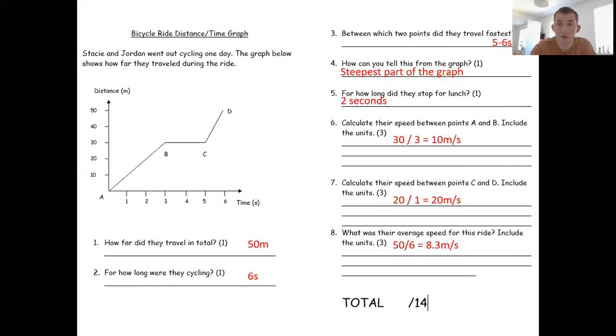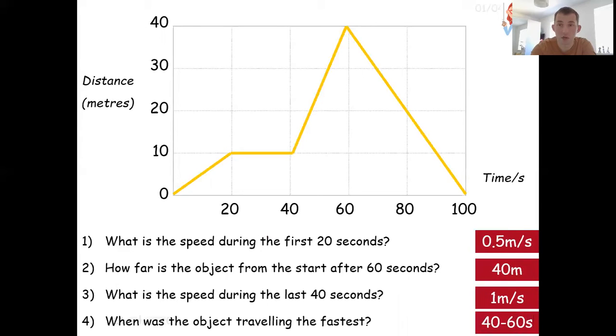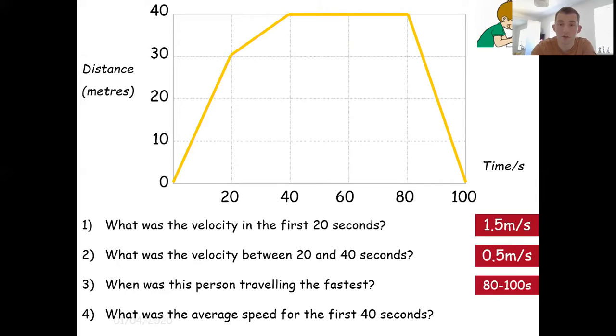The second lot of questions were about this graph here. So you had 4 questions to answer, and the answers are now appearing for you. Again, check your answers. How did you get on? And the final lot of questions you had to answer were on this graph. Again, you had 4 questions. So have a look at your answers. How did you get on? And we are now good to move on to something new.